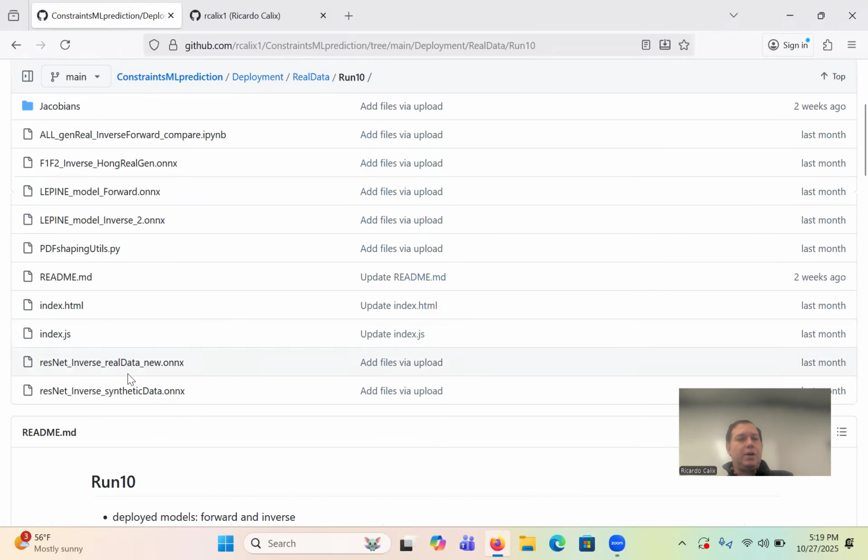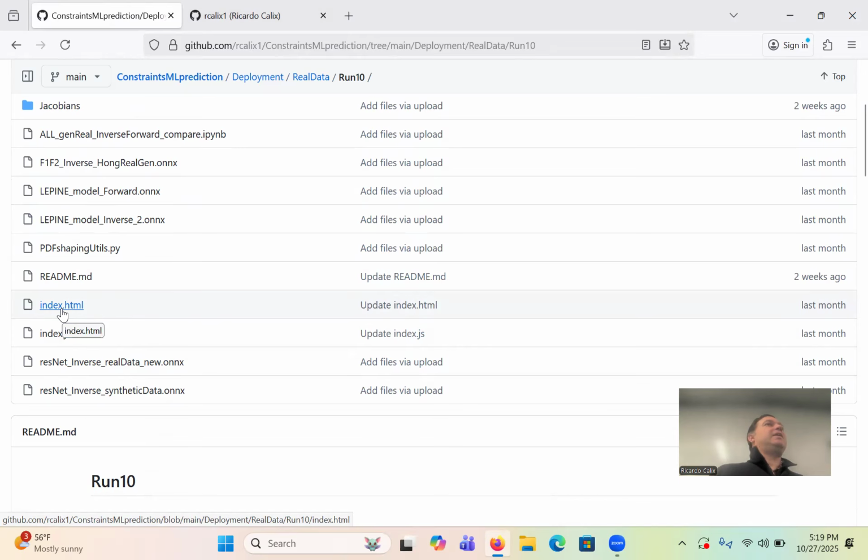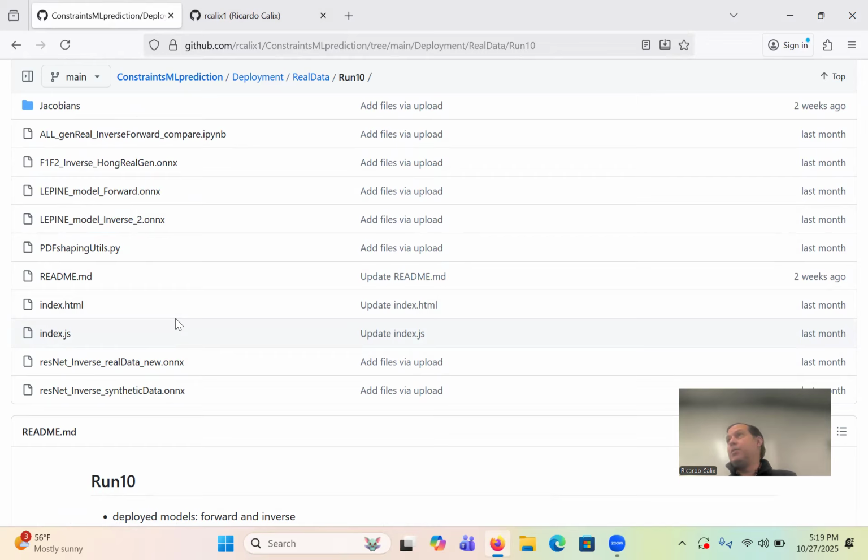And then if you notice, what you will need is these two files. You will have an index.html file, this is just like web development, and then an index.js file, okay? Very simple. And then also the model that you exported. You can see I have several .onnx files, but you would just have one for your homework for the regression, and another one for the classification. Make sense? All right, so now let's take a look at these two files.